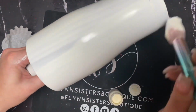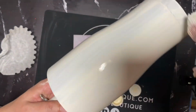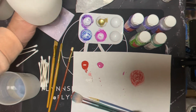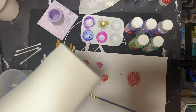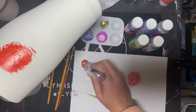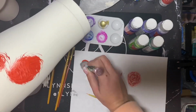I ended up having to do 3 coats of this paint in order to get full coverage, which was important for this design because the base is a big part of the design. I let that dry and I was ready to move on to the next step. So here you can see I was practicing these little rosettes. I actually got onto YouTube and just looked up hand painted florals and watched some of those.